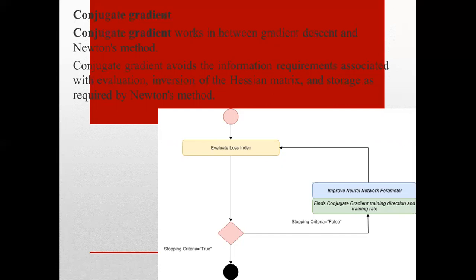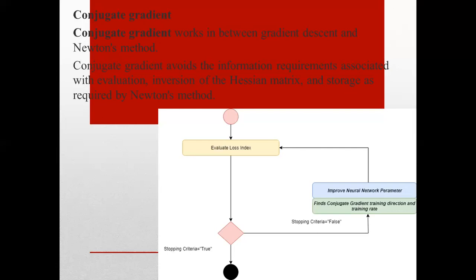In the conjugate gradient algorithm, searching is done in a conjugate direction, which gives faster convergence than the gradient descent direction. The training is done in a conjugate direction concerning the Hessian matrix. The improvement of the parameter is made by computing the conjugate training direction and then a suitable training rate in that direction.